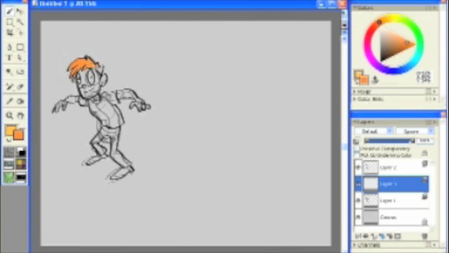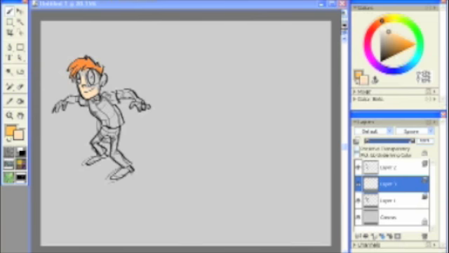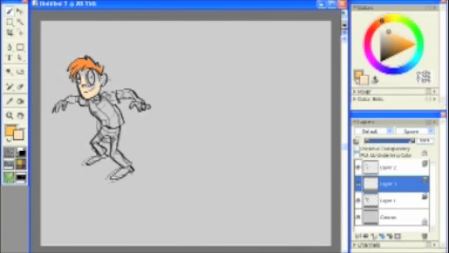Like that. Let's turn up the opacity on that a little bit.